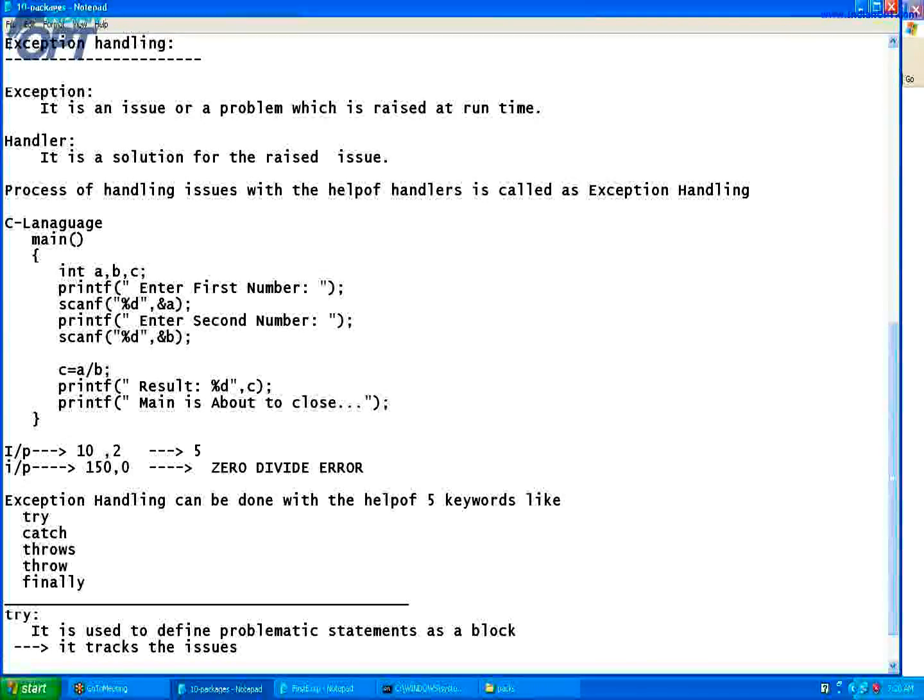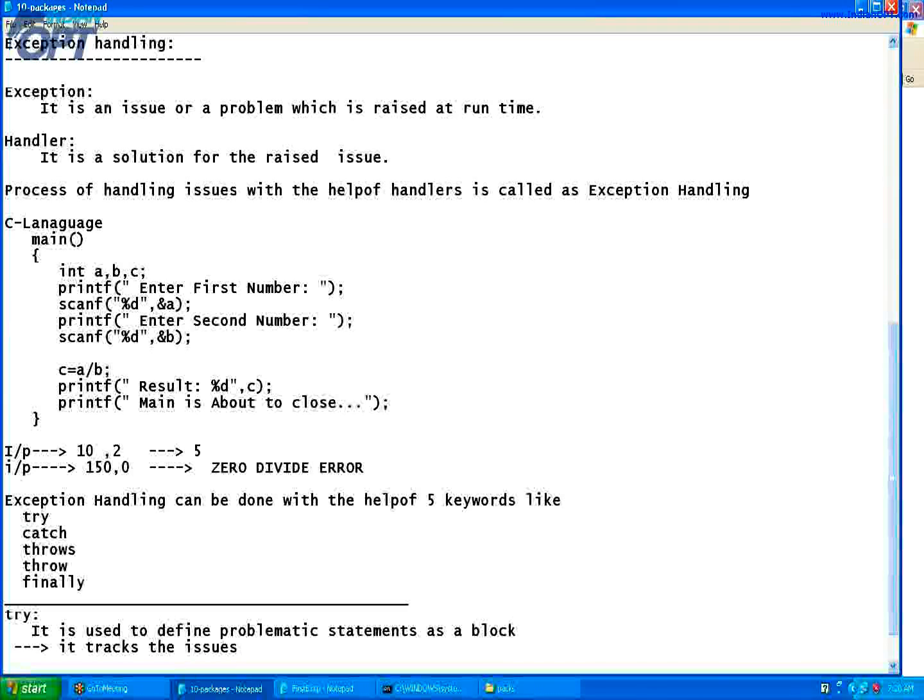It creates a memory block, and that memory block will be thrown to the respective catch blocks. Understood? Yes, sir.